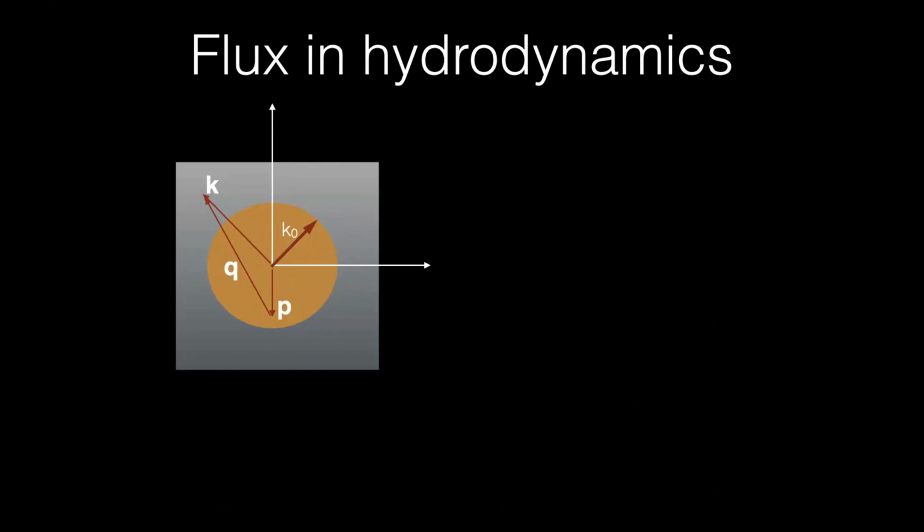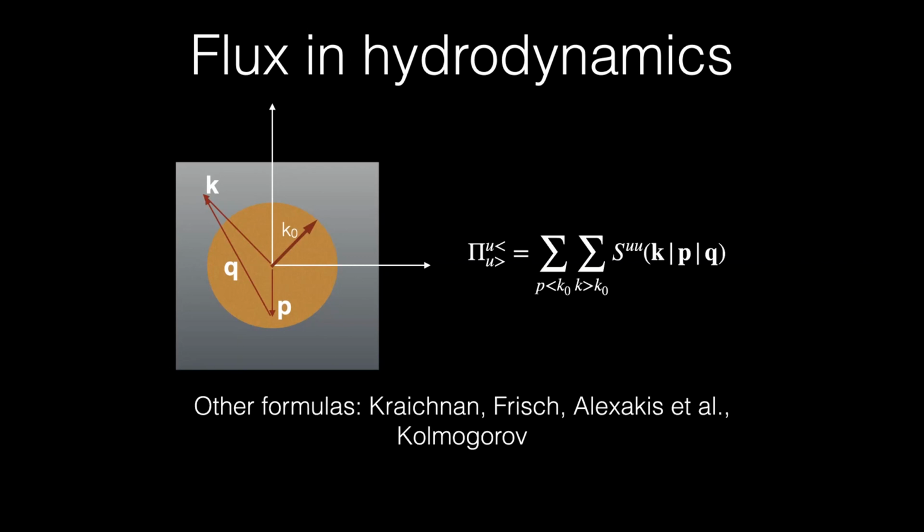And this flux we can compute easily, which is not done often, like in the last plenary talk. So this is the energy flux formula. All the modes inside the sphere, which is U less, give energy to modes outside the sphere. So this is the formula given by this, and we can compute it numerically, or even analytically, but we'll focus on basic properties in this talk. There are other formulas, but I'm going to use the mode to mode transfer, where P is the giver. All the modes inside the sphere are giving energy to modes outside the sphere.